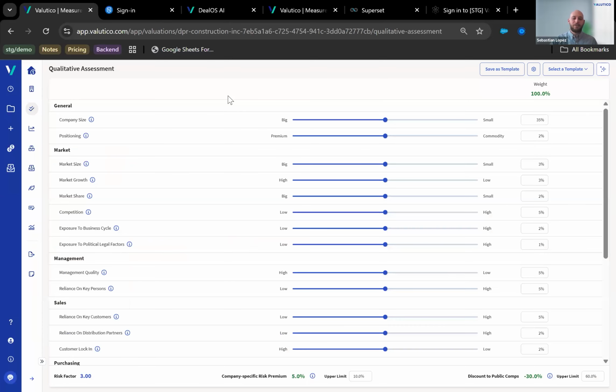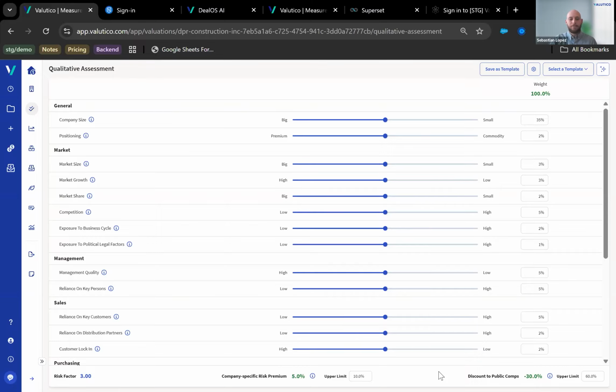And the first one is going to be at the bottom. If you can see on the far left, you have the risk factor that, as always, this goes from 1 to 5. The main purpose, remember, of the qualitative assessment is to do a subjective analysis of risk with the goal to find a company-specific risk premium for a cost of capital calculation and the discount for the public peers that we will select for the multiples of those public peers.